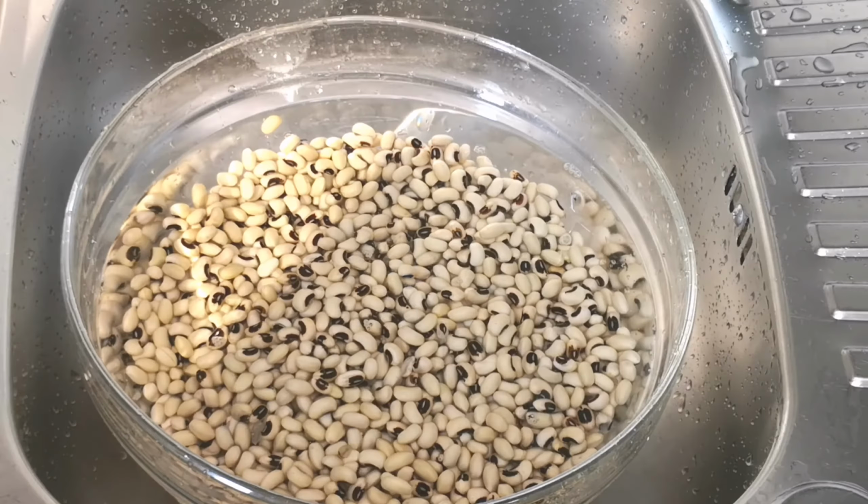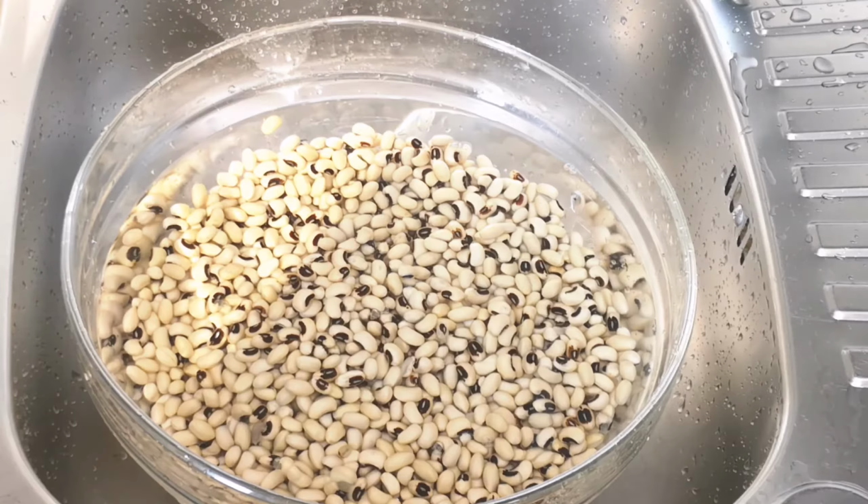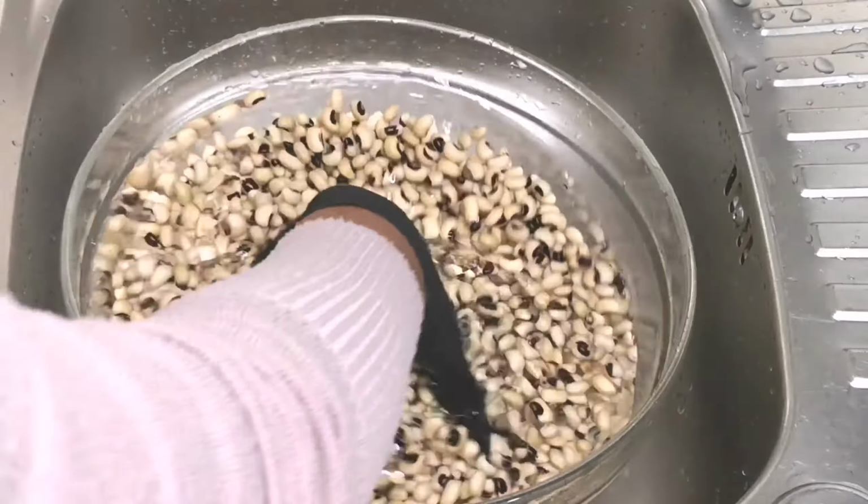So as you can see, I've washed the beans. The beans are already clean. I'm just going to start the cooking process.